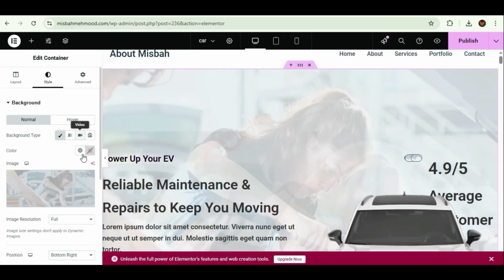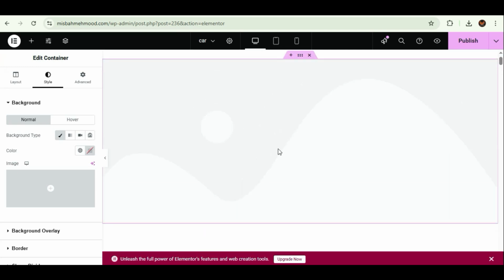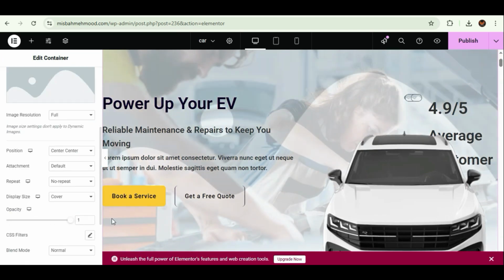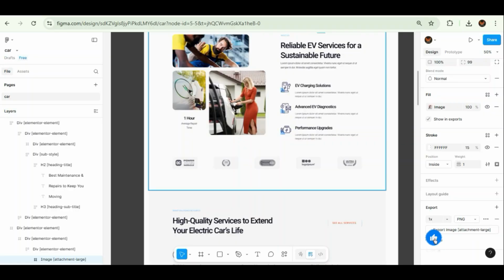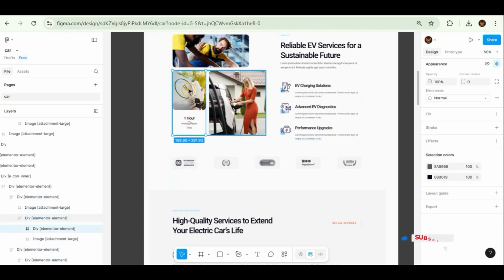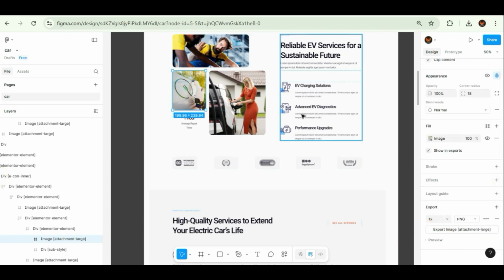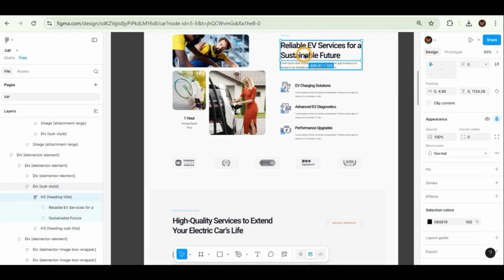And the one important tip for you, try to avoid importing the entire page from the Figma at once. Instead, import it in sections. This way, each element can be copied accurately. If you want to import the full page like I did, sometimes the page becomes too large and not all the settings can be downloaded properly.